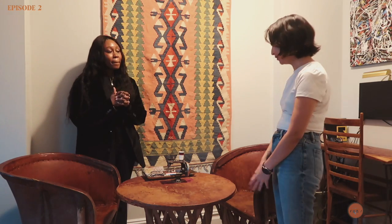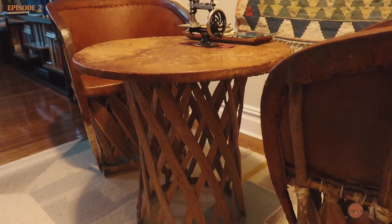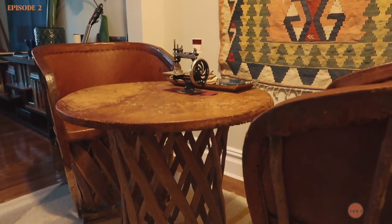Is it something that you do? You find a piece and you're like, okay, it has potential. Do you then think about, okay, how can I work with it? You know, maybe paint it. It really started with this table, and this was a real gamble of like, I really hope something's there, or I just ruined this really big purchase that I got.